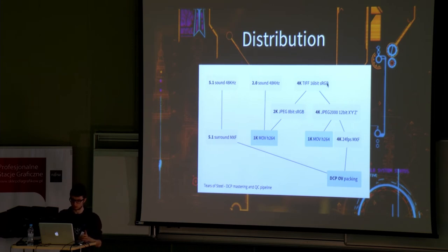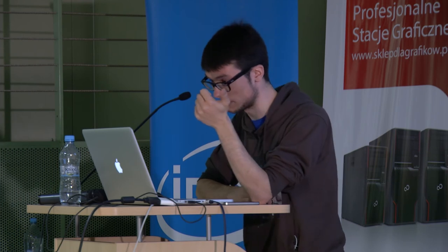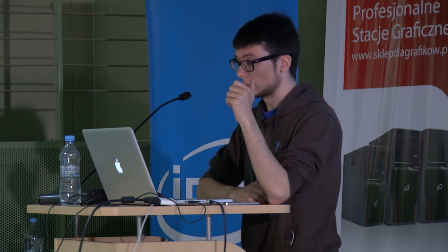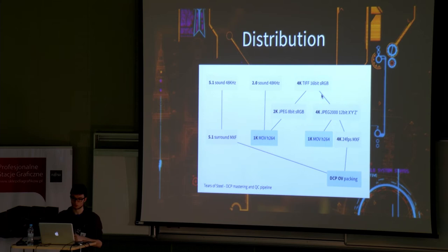I don't want to bore you too much, but just to give you an idea of how this has to work, we had to render, in the end, the 4K TIFF images at 16 bits. So if you want to do a little bit of math, one frame of the film was 50 megabytes. We had 17,626 frames, and I can do the math for you. It's 860 gigabytes of images for 12 minutes of film, so it's quite a lot. So that one was taking a long time to write and read from the disk.